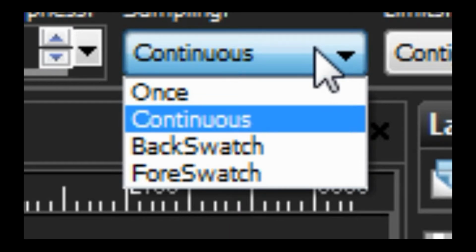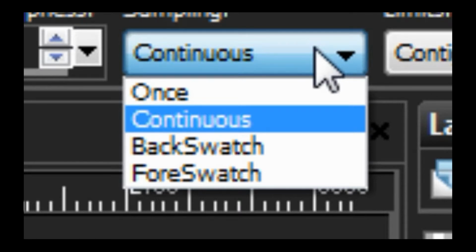That's great. But rarely, especially when you're dealing with actual photos, will you have any sort of one color system. In fact, if your image is saved as a JPEG, it's going to have what are known as photographic artifacts, or blocks of color that while we can't see them usually, the brush can, and it's going to start messing up. So never assume that you're going to have just one solid color unless you absolutely know you're going to have one solid color. The backswatch uses your background color from the materials palette.